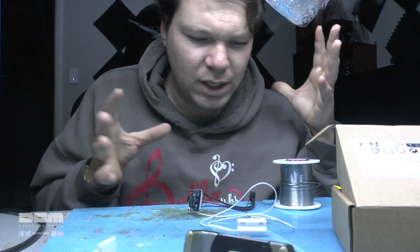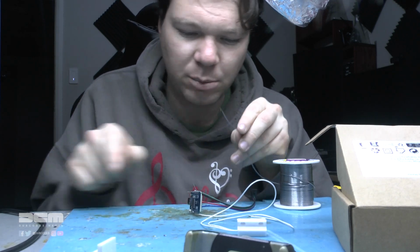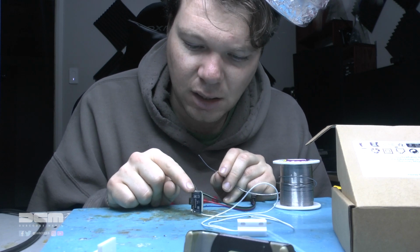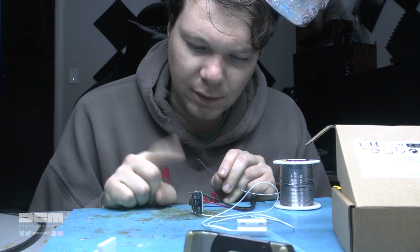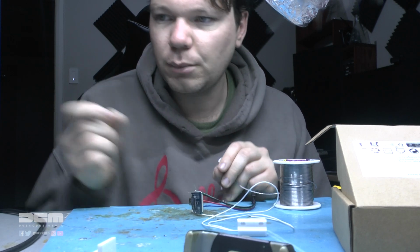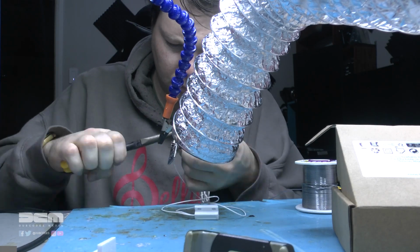Now you might think, why not just have a little breakout board, something next to it or on top of it to help connect everything up? Well, what I'm doing is I'm using the transistor pin that I'm going to leave long until I've finished with it, and that is what will be making those connections, which means I don't need to have a second board or anything.